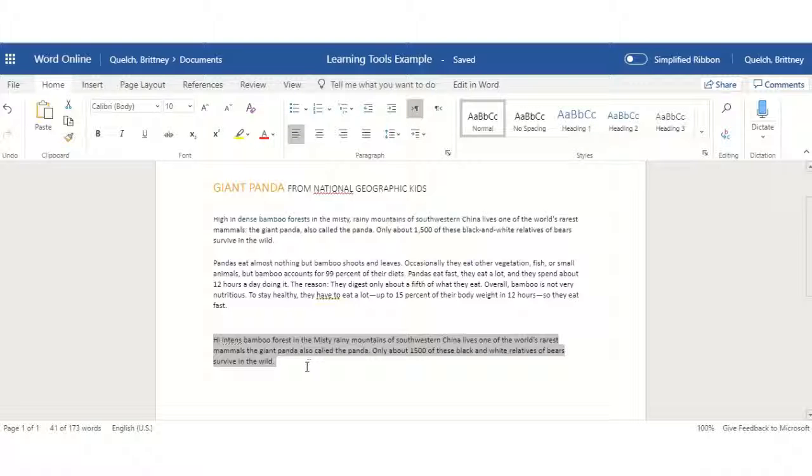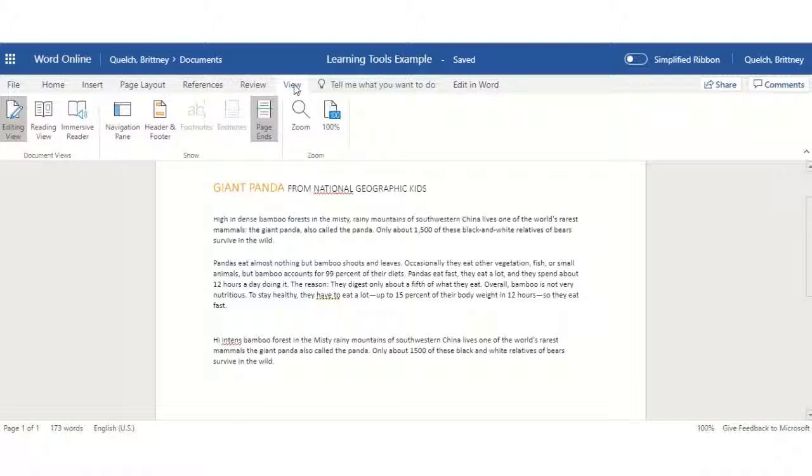But when students are making up their own story or they're telling their own information, they might use the dictate function to basically say their sentences. And then you could actually have them go back to the view and use the immersive reader to have them listen to what they just said, or basically what is written on the paper. So they might pick up pieces that are missing when it's read that way.